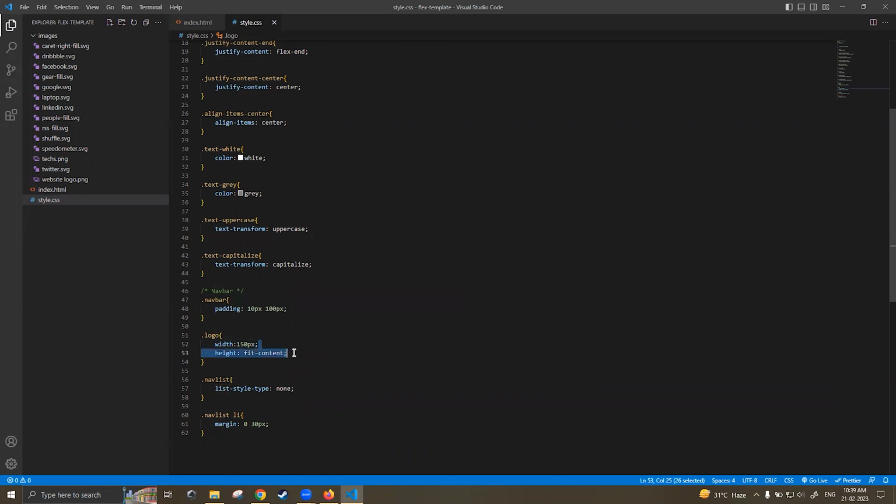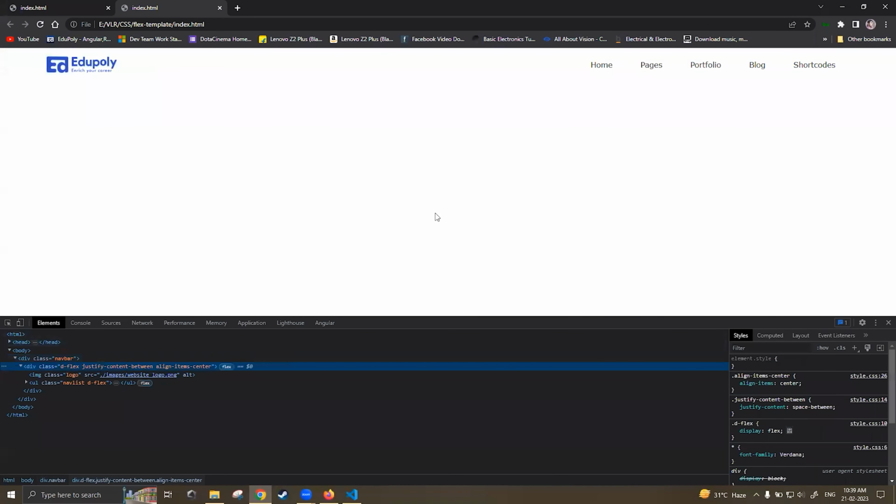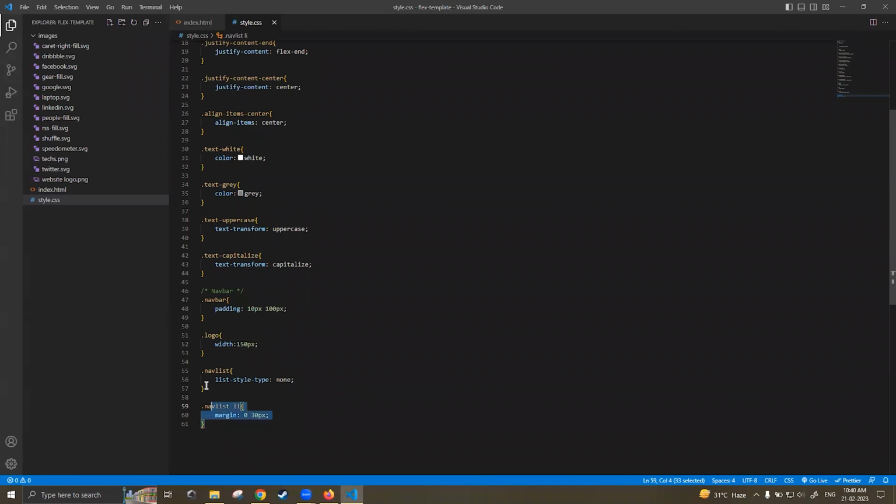Even if you don't use it, it will not create any problem because the align items center is already there. If you want the image to fit, then you can use it like that. Okay, fine. Now the next thing is, only with this much styles the nav bar is complete if we use display flex. If you go for inline block, you have to write a lot of styles. For each of them, you have to apply margin, width, percentage, all those things. Okay, fine. Now let us go to our next section.